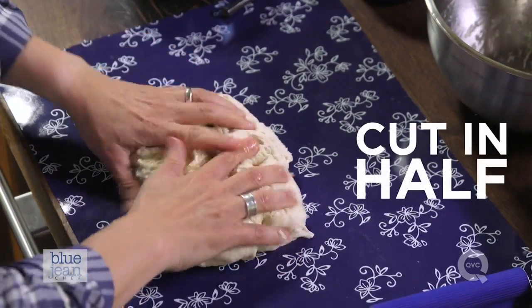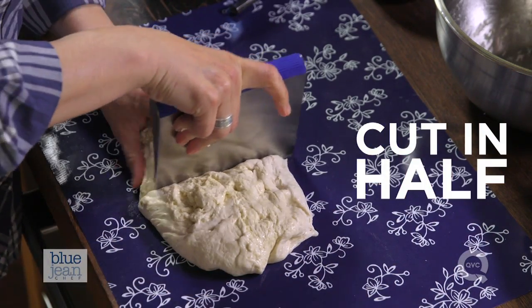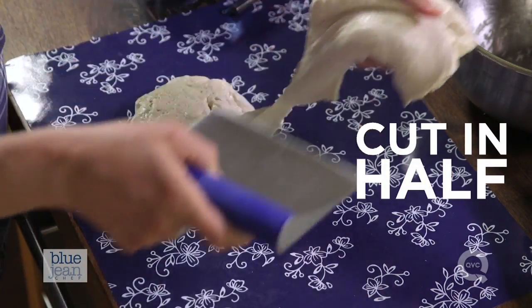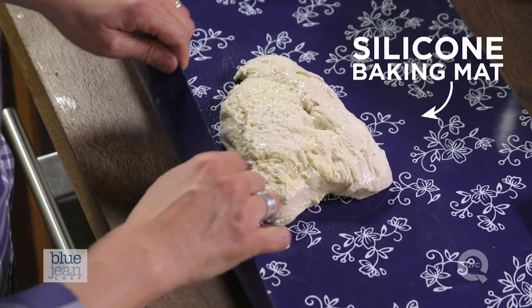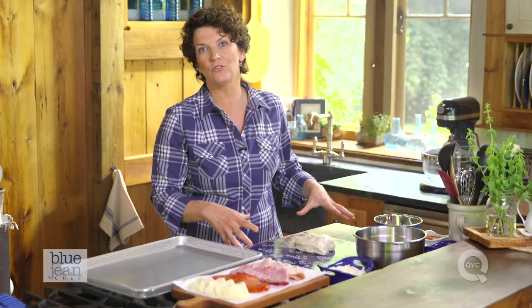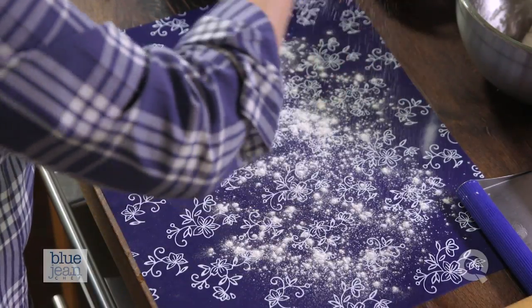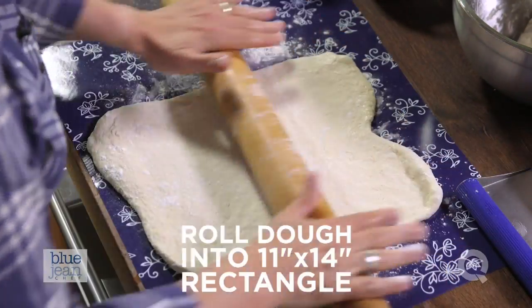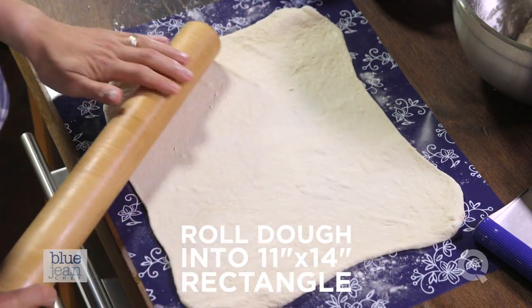So I'm punching this dough down after it's been risen, and I'm going to cut it in half. We'll make 1 stromboli at a time. Now I'm using a piece of silicone down here on my counter because ultimately I'm going to make a rectangle of dough, and then I'm going to roll it up around all those beautiful Italian meats. This is going to make it a lot easier to roll. Get a little flour down so it doesn't stick. And then we're going to roll this into a rectangle about roughly 11 inches by 14. Shape it into a rectangle as well as you can.